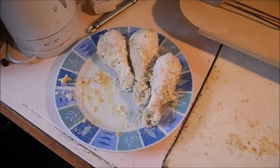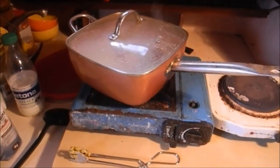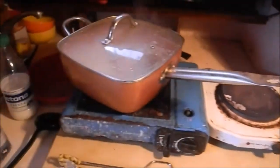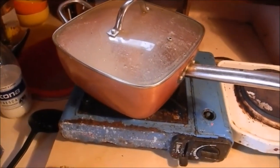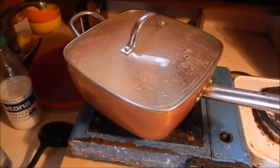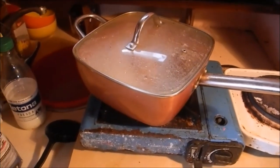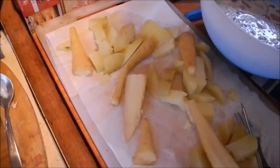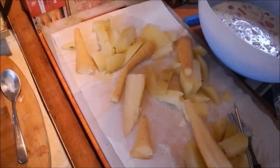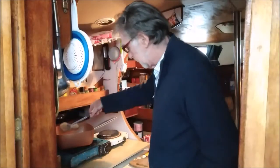So now we have three other pieces in the pan, which is on the gas pot, because I thought it wasn't heating on electric. What had happened was the thermometer had been accidentally changed. So now they went in at about 360 degrees, and I'm going to give them about 10 minutes and see how they turn out. And you also have a few chips, which were from my stock drying over here after being parboiled, and they will be all in the pan together. But usually I will do them separately. Here.